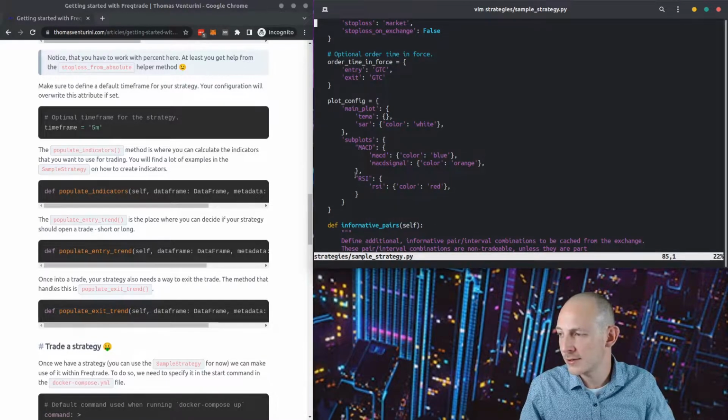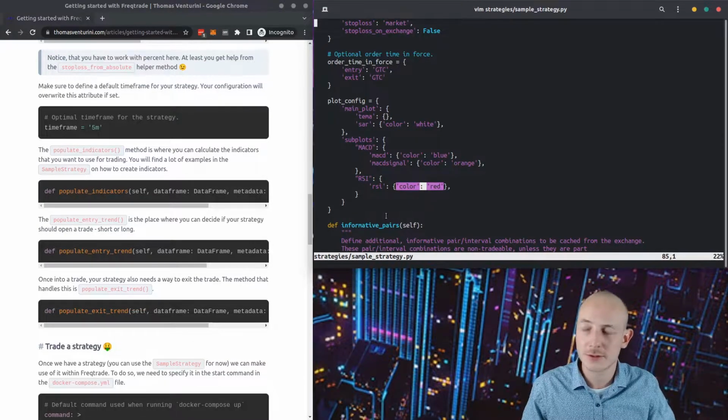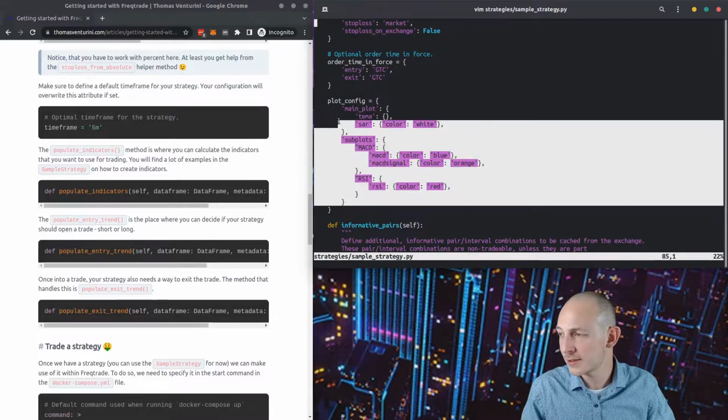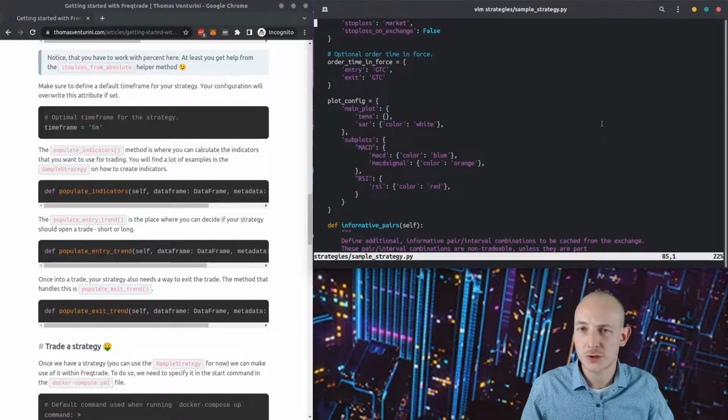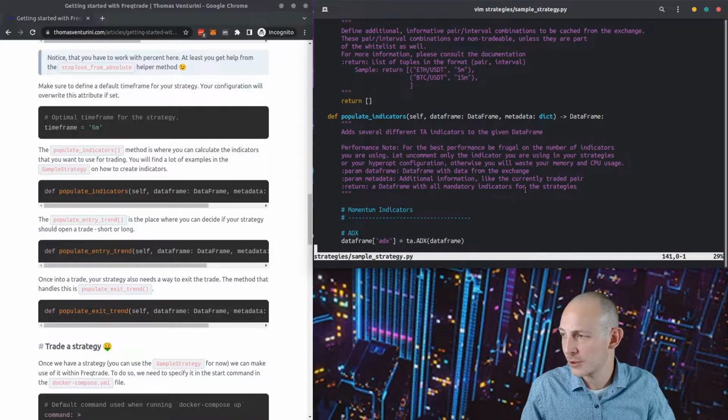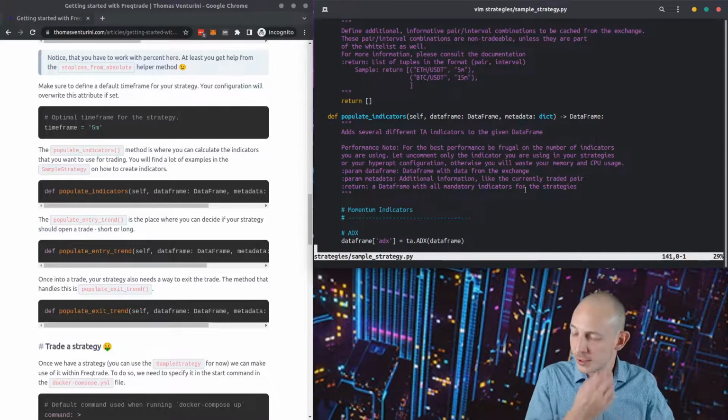In this case, we're labeling it RSI, and here we're referencing it. Also, we're giving it a color. Please visit the documentation for further instructions on this, but just so you know, you can differentiate between what's used for calculation and what is plotted on the chart.